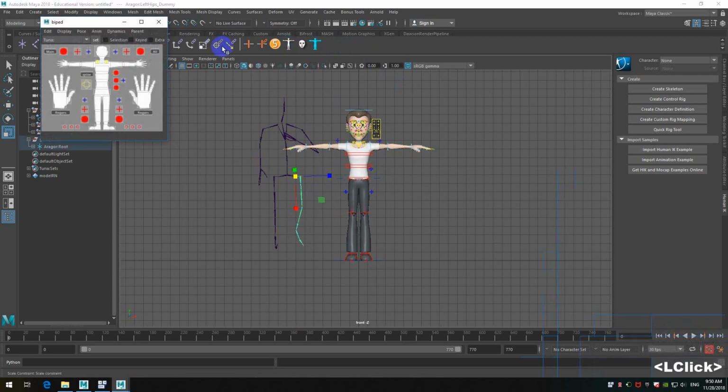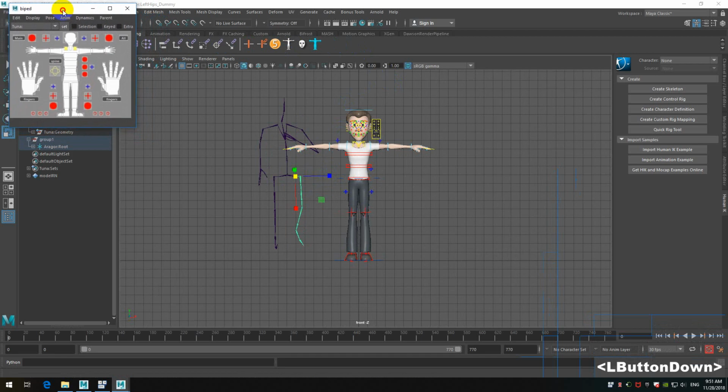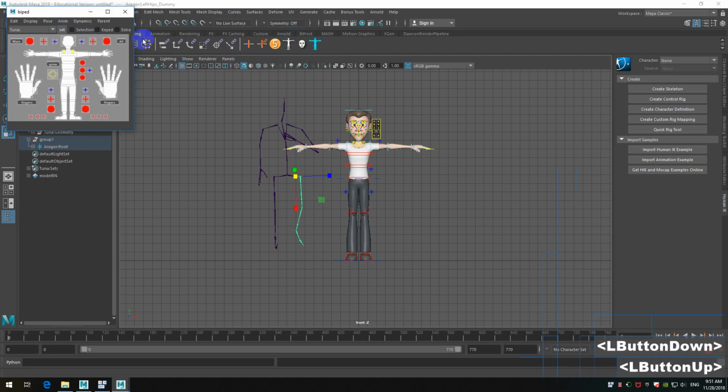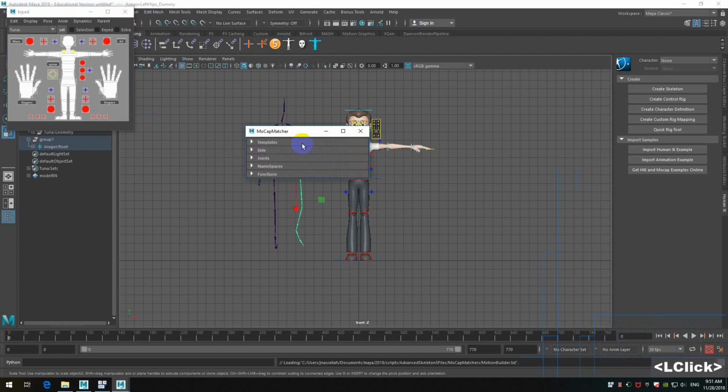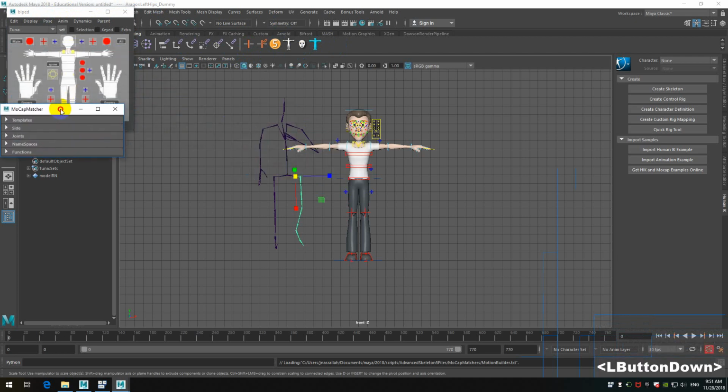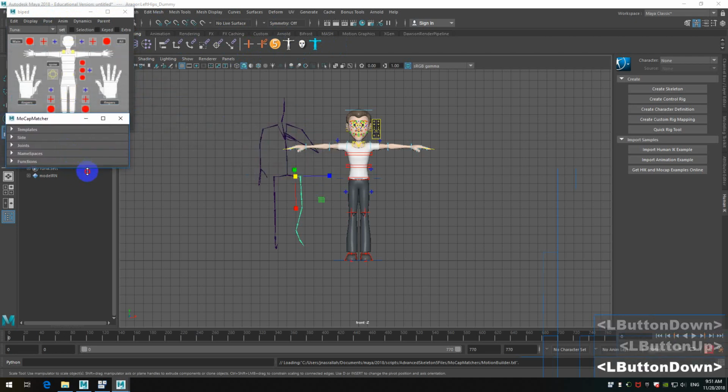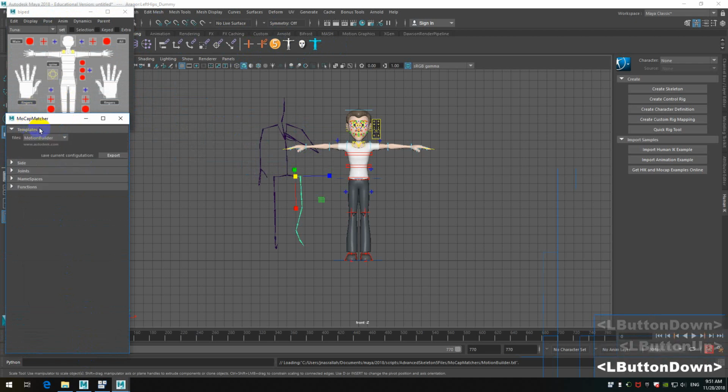So I'm going to load up the picker. The MocapMatcher is in the picker. So if you open up the picker, you go nm MocapMatcher. Expand that. So first thing, templates, you choose Motionbuilder.